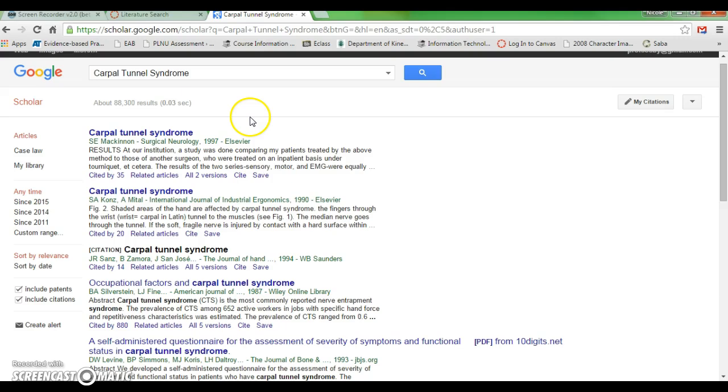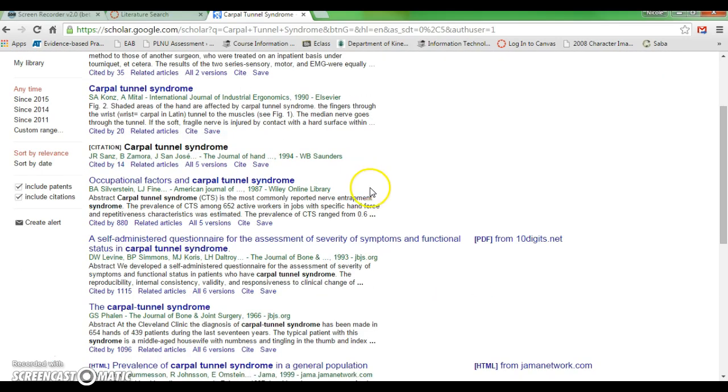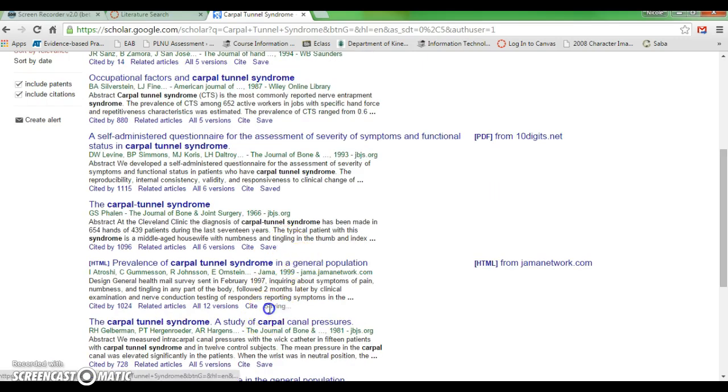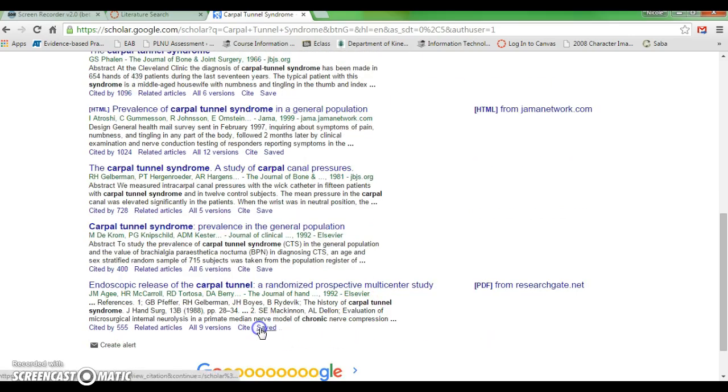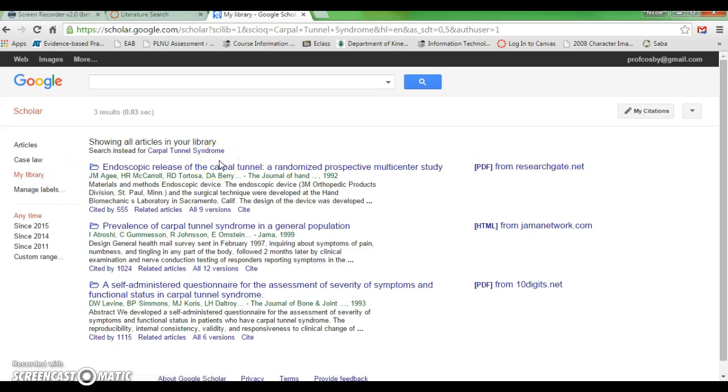But back to being able to save research articles. So let's say I really don't want to read these articles right now. I want to go back to them a little bit later, but I want to save the ones that are at least full text, right? Because that's a benefit. I can read these articles and synthesize them. So I'm going to click the Save button. And what you will see is that when you click that Save tab, it will then say Saved on it. And so I'm going to click on the 3 that are full text, okay? And then what I'm going to do is go back to My Library, where I can then confirm that those full text journal articles are now in my library.